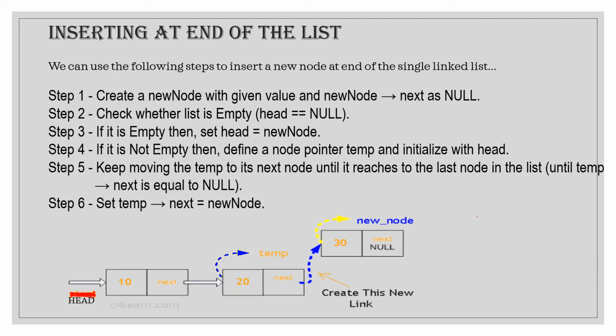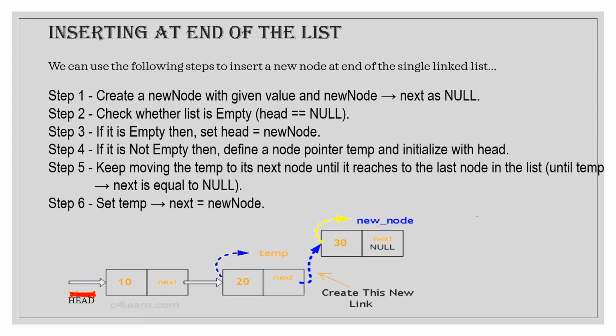Next, insertion at the end of the list. We can perform this using 6 steps. First, allocate the memory for the new node as usual, and store the data which we want to insert. The third step is to traverse the complete list to find the last node, and then we will change our pointers. This is the concept we are going to use to insert the element at the end of the list.